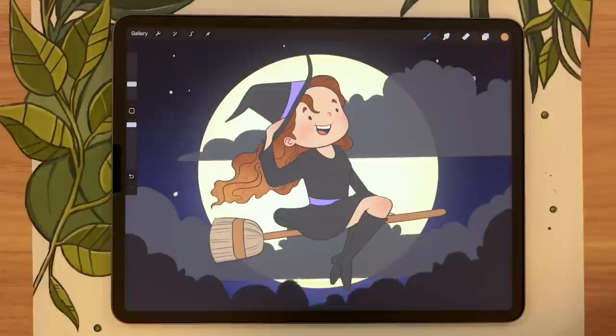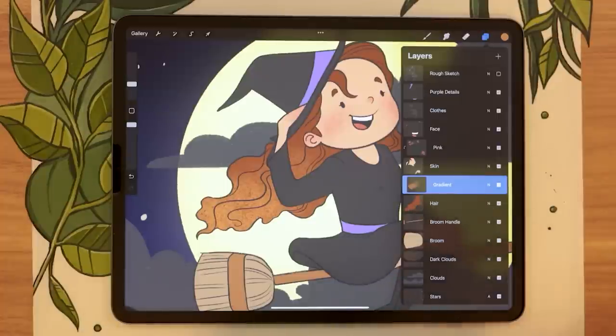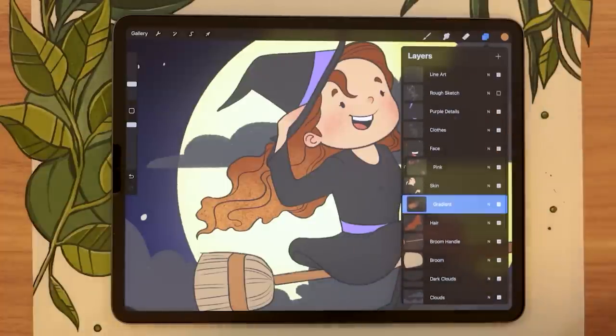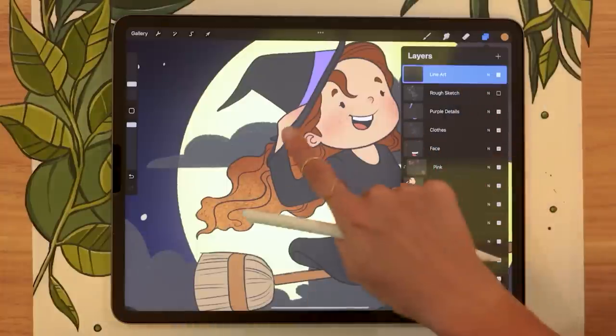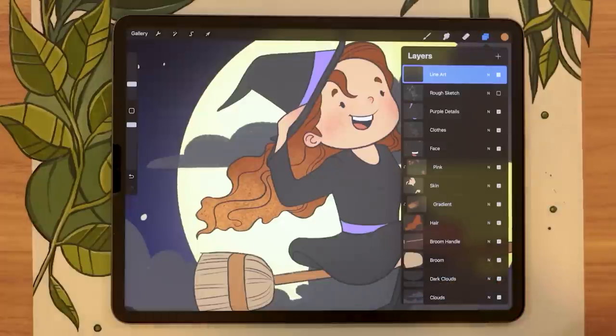If you want, you can also just skip ahead to the next section in the video, which is going to be adding shadows and lights. So if you want here, you could recolor your line art so that the illustration is a little bit softer. This is what I like to do at least. And so for that, what you could do is just go over the line art that you already have, being very careful. That could totally work, but that would take a lot of time.